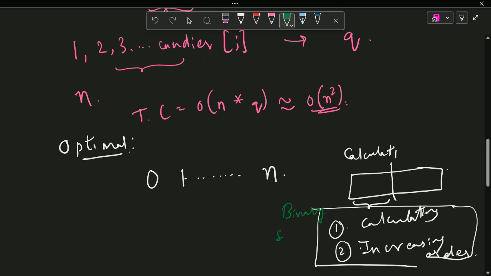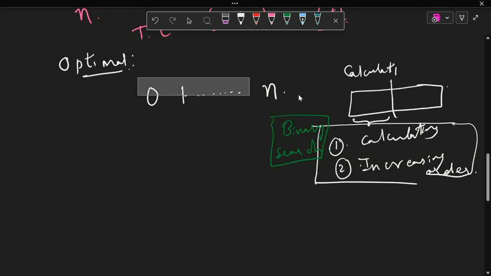Instead of calculating from 0 to n, we calculate from 1, that means left. We have chosen 1 because each student should get a minimum of 1.